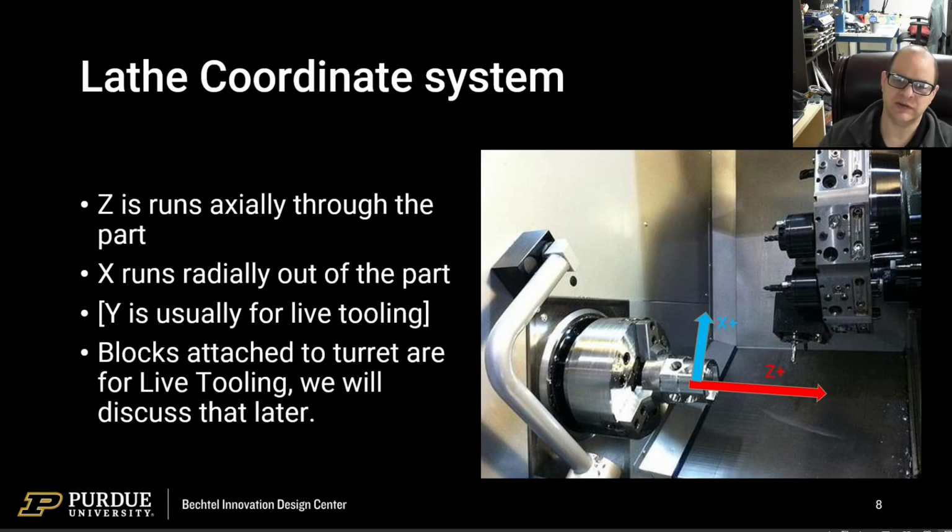Now, the CNC lathe has a turret in it holding multiple tools, of which one is going to be brought in contact with the part at a time, and the tools are held in the black metal blocks, and these are all switchable, so you can change them out to support different kinds of tooling and different kinds of parts. But it's very similar to that manual lathe. It typically has an outer shell on it because it throws fewer small chips of metal around the room that way, but typically that's what we're looking at here.